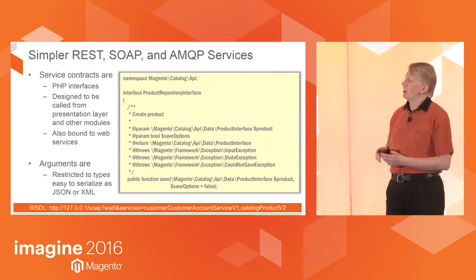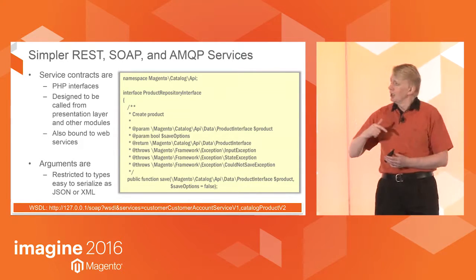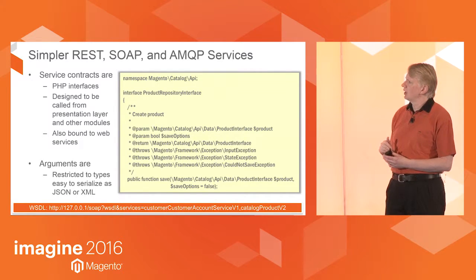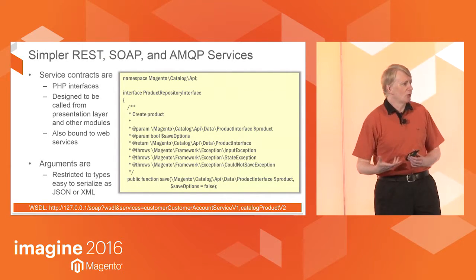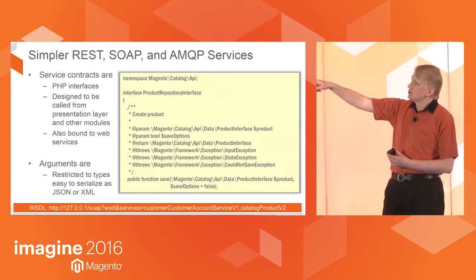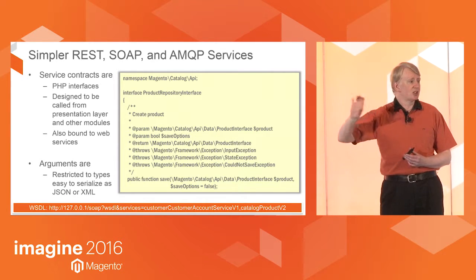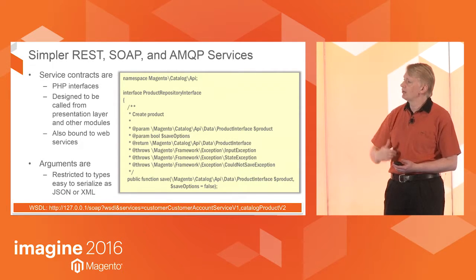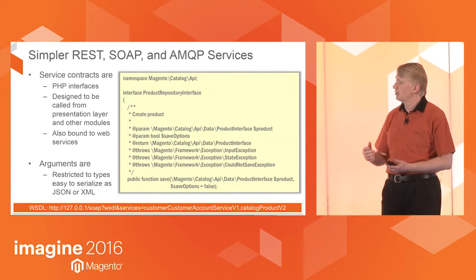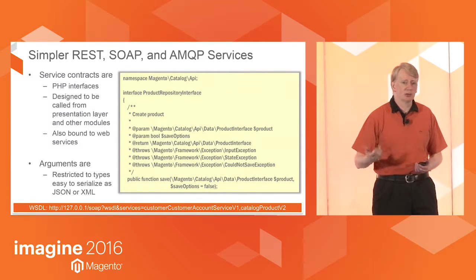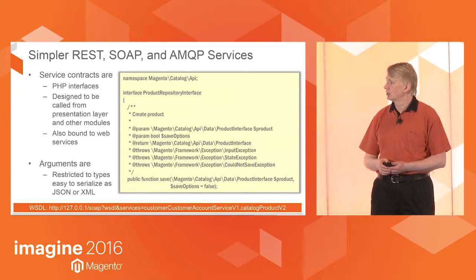you can see here's a product repository interface. This is the actual save method from the previous slides. And so it's just got all the input parameter types. And what our framework does to actually do the JSON and the XML and the SOAP and so forth encoding is it reads that PHP doc block. So the PHP doc block is very important for service contracts because that's how our engine works out what the types are for all the arguments. And based on that is how we work out what data structures to pass in and return. So the return function is also important.